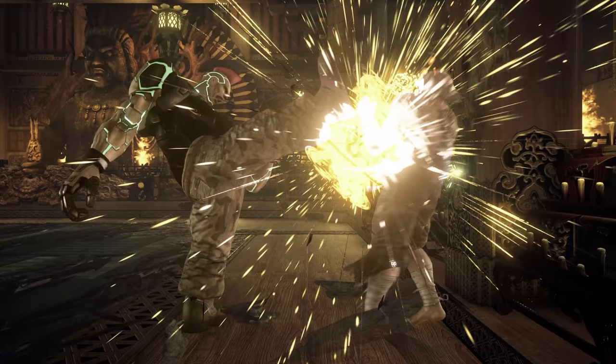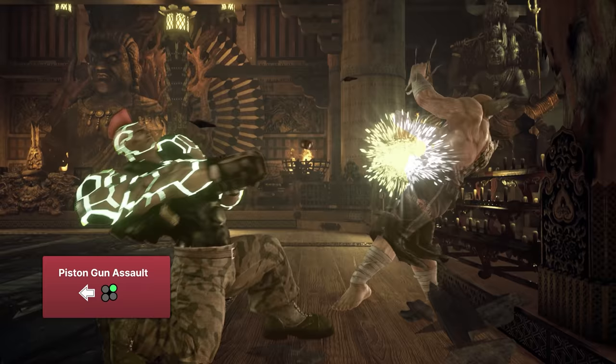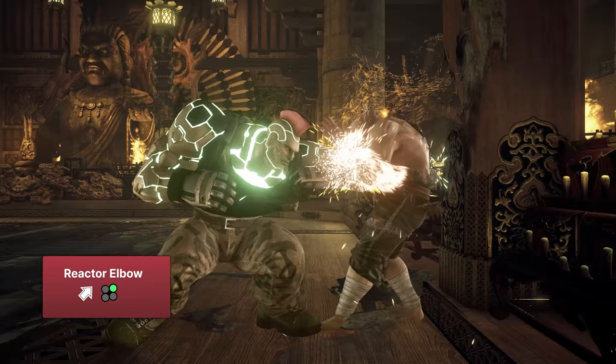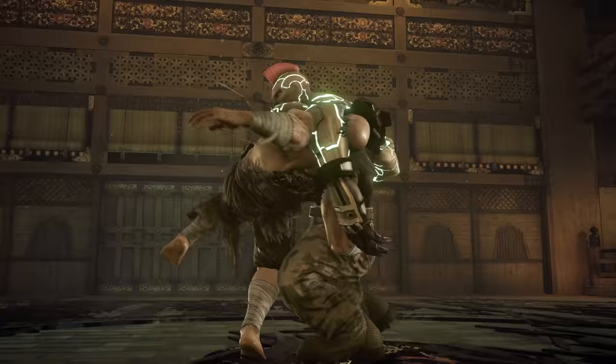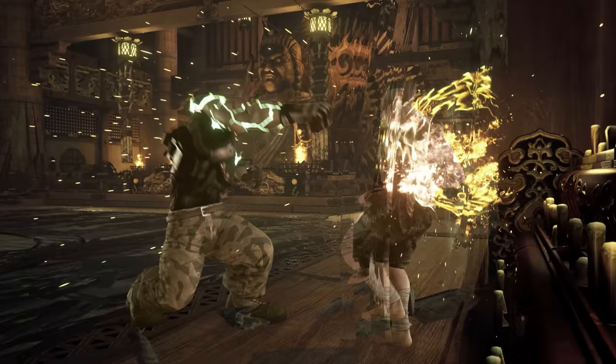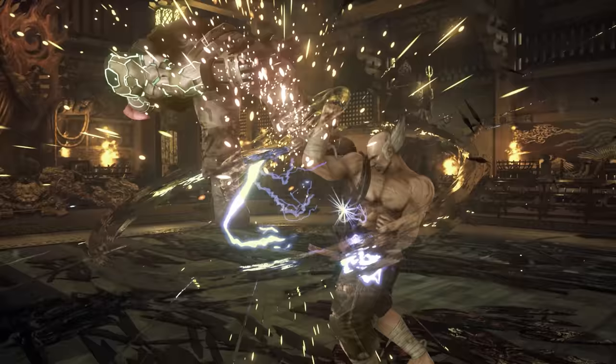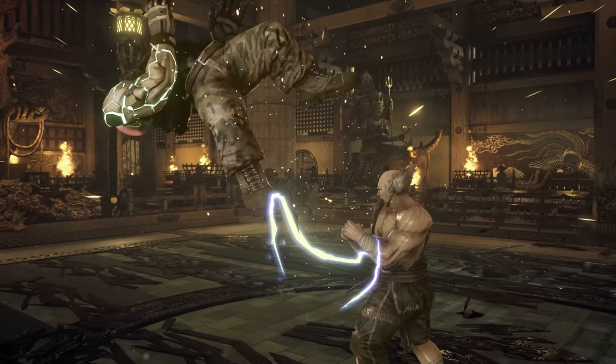Speaking of which, Jack is a dominating presence there, thanks to the Piston Gun Assault, Piston Gun Snipe, and Reactor Elbow, all of which are advantageous on block. To further discourage defensive play, Jack also has powerful throws for every arm, including a wall-splatting throw. Jack shares the same weakness as with other big characters, that his mobility is quite limited, meaning he struggles with pressure up close. Also, many of his key moves are quite susceptible to being sidestepped, especially to the left.